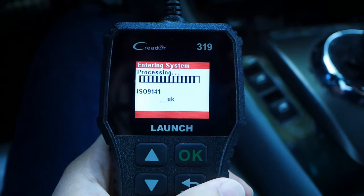Okay, so it's the next day after like my fifth drive cycle. It has been a pain in the butt trying to get these monitors to switch over to ready. You know, driving like 55 miles per hour on the freeway for 15 minutes is a lifetime. And kind of dangerous here on California roads, but you gotta do it. Anyway, plugged in the OBD2 reader, so let's see if we got lucky today.